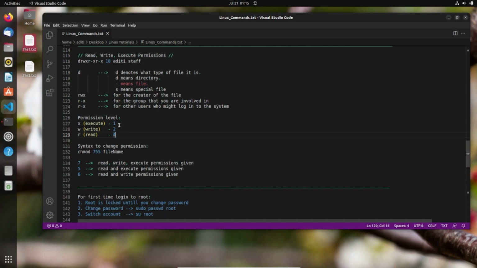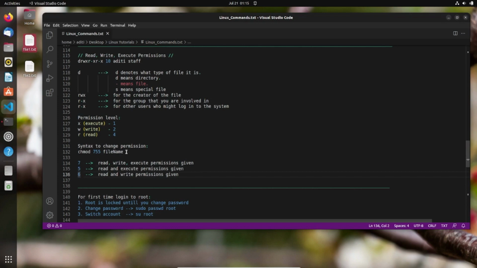There is only one way we can get 5, and that is 4 and 1. And what does this 4 and 1 denote? It denotes read and execute permission. That is why we are writing 5 directly. And 6 is also the same. I cannot get 6 in any other way except 4 plus 2. This means that the user has only read and write permission.